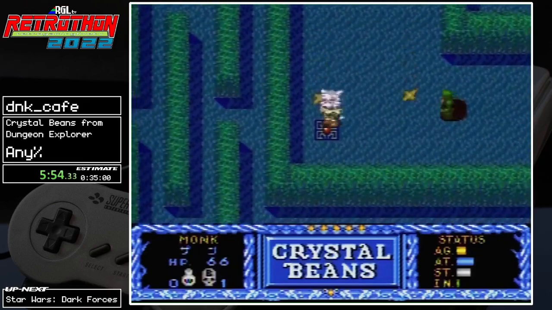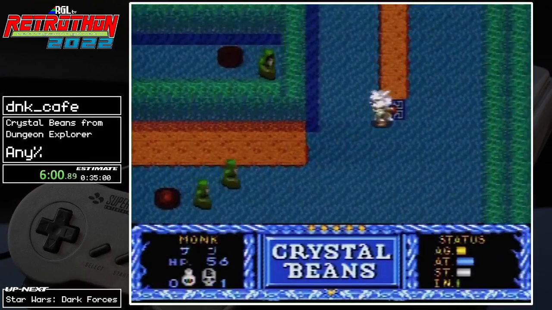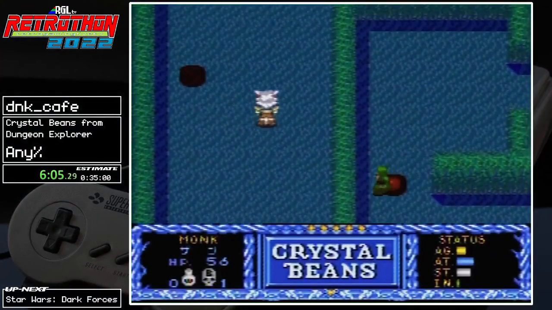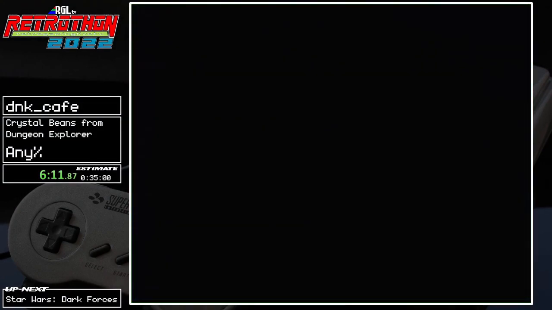This next boss is going to be the first moment where I take a planned death. So I am going to whittle my HP down just a little bit. Ideally, I want to take 2 deaths during this boss fight to set myself up for Death Warp later in this game.